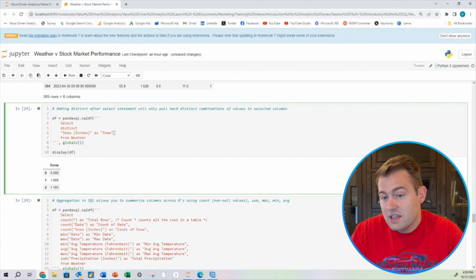Well, we've done some aggregation here, and we can get everything boiled down to one row. Sometimes we want to aggregate, but we don't necessarily want it boiled down to one row. We want to group within a certain variable. I'd like to see all the rows that have this value within this variable, and I want to see what the average temperature is, for instance. Maybe we want to look at average temperature by month or something like that. Well, in this case, what we're going to do is group by month.